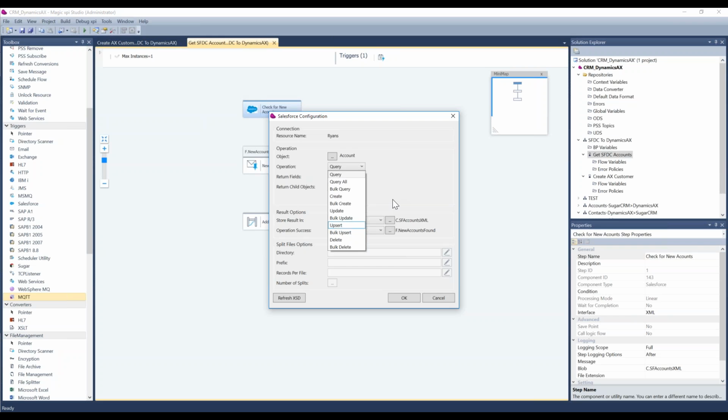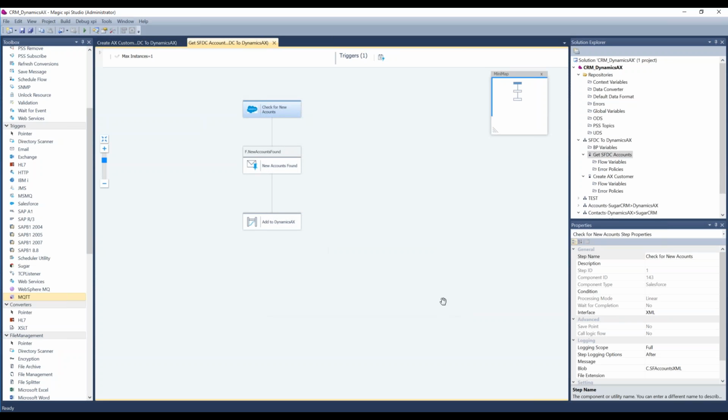But if it's something like bills of material or item masters, you really don't need those right away, and those can be rather large. So we might do a bulk update or a bulk insert overnight, and we can schedule that through our scheduler. We have triggers that can schedule on whatever interval you would like. It can run every 20 seconds, daily, weekly, monthly. It's just whatever your business process requires.